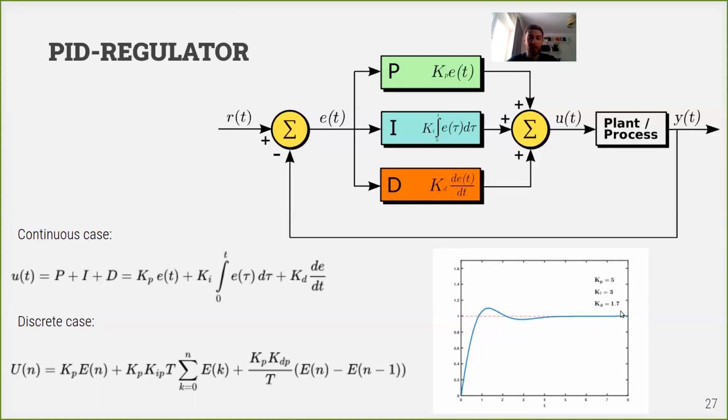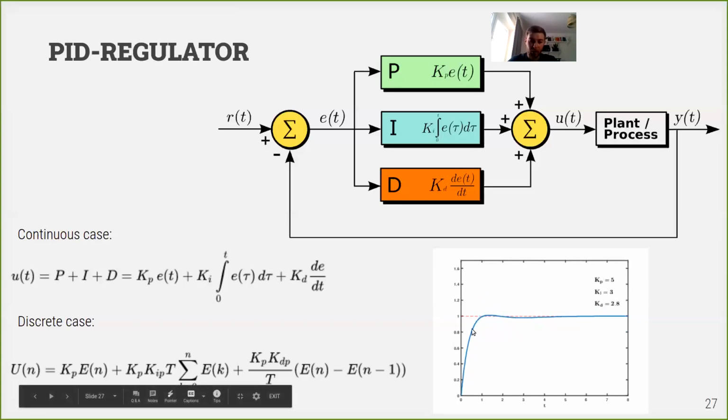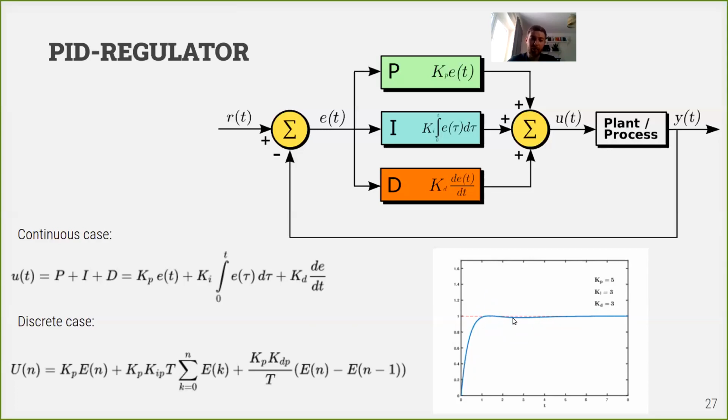With the derivative part, it will just slow down this change of the signal and will stop us from overshooting the desired value. And you can see here an example of coefficients for some particular system. For different systems, these numbers will be really different, and this is the whole science behind how we choose these coefficients, and we'll discuss it in a minute. But the main thing here is that by using all three, we can get a transition process which is really smooth and which reaches the desired value really quickly.